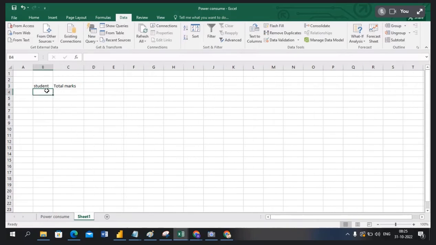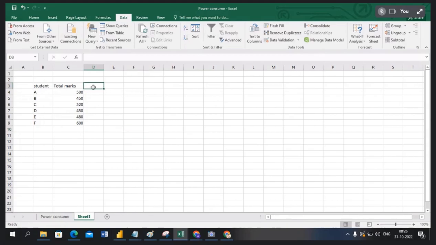So student A, student B, student C, student D, student E, student F. In 10th standard, out of 500, they scored this much marks. Like this, they scored the marks. So I want to categorize these columns, I mean the total marks, on which group they are coming, A or B, like that.